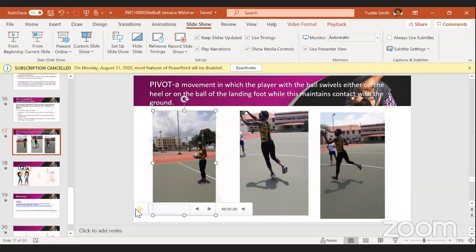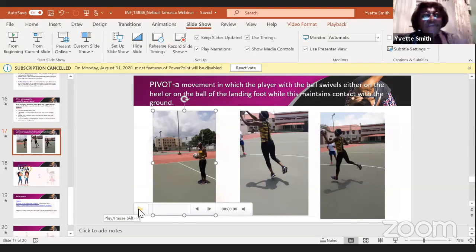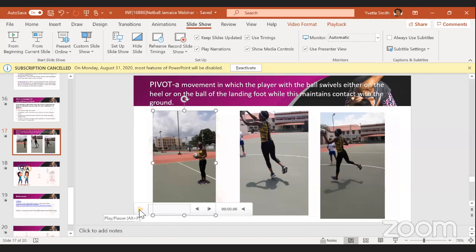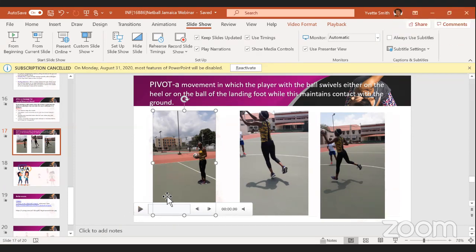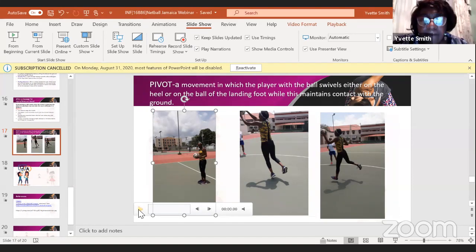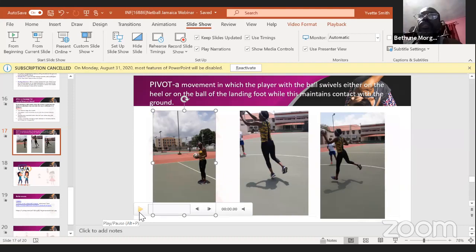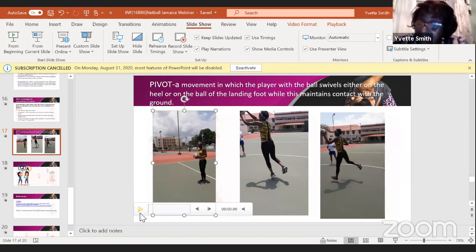So when do I stop? A pivot is one movement. You either pivot on your heel or you pivot on the sole of your foot. And when is a pivot completed? You can pivot 400 times if it's on the one heel. You can replay the video with the illustration. When you have a little child in prep school and they pivot and go around and around, that's fine because they are on one heel or on the toe.